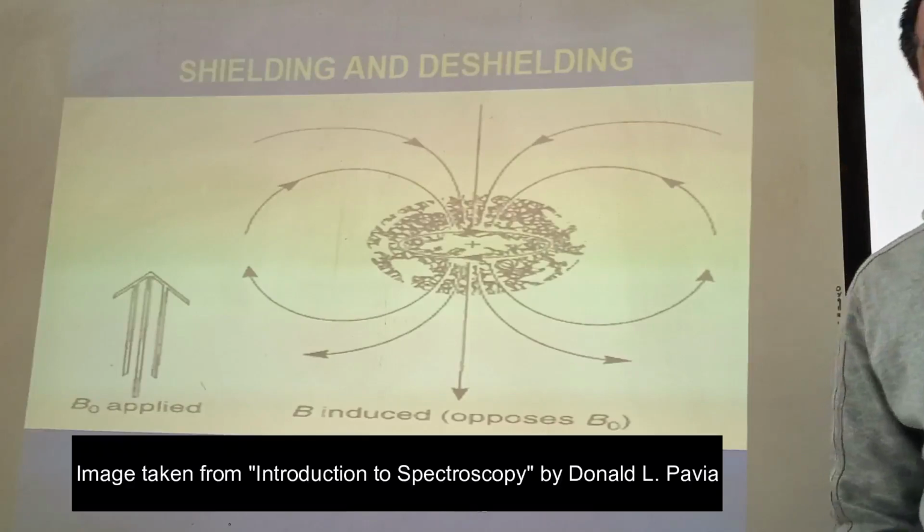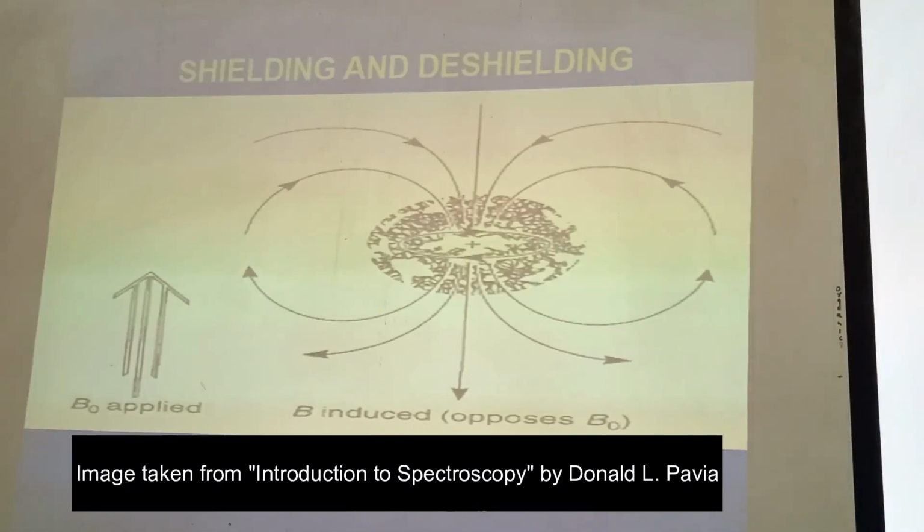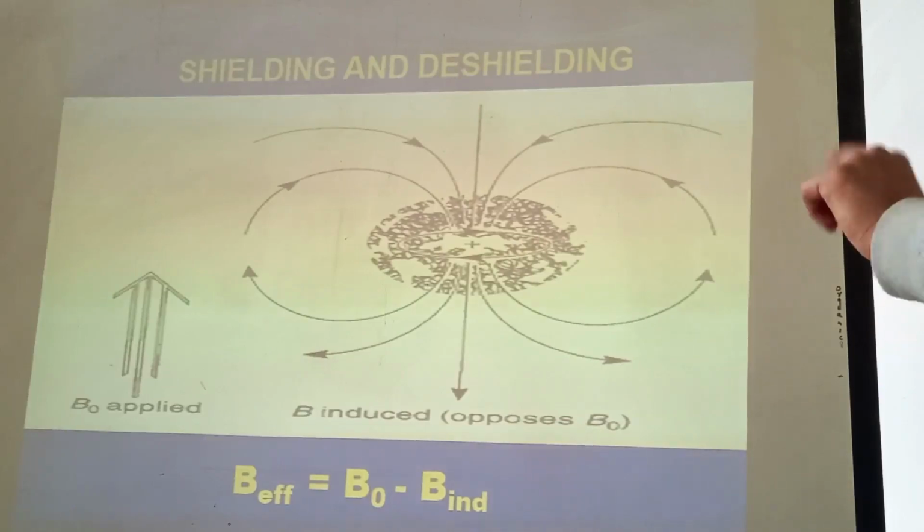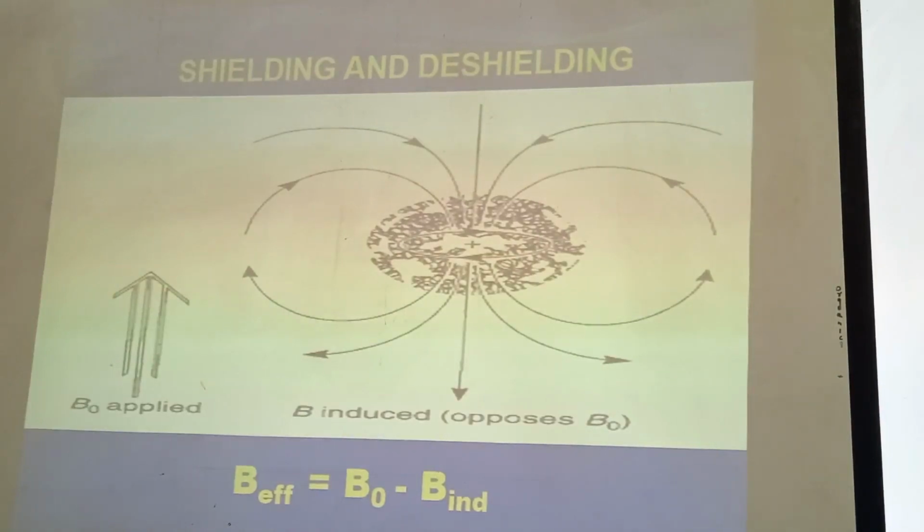Now these protons may be under different chemical environments. What do we mean by chemical environment? It means they have different atoms attached. For example, we have a hydrogen that is attached to a carbon atom in a molecule. We have a hydrogen that is attached to an oxygen. We have a hydrogen that is attached to a nitrogen. We have a hydrogen that is attached to something else in the molecule, to sulfur. Each of these hydrogens will have a different electron density around them.